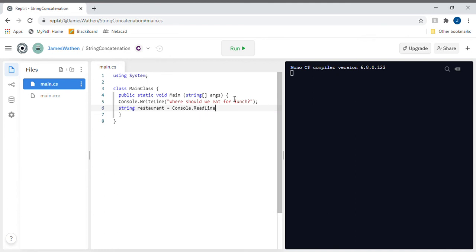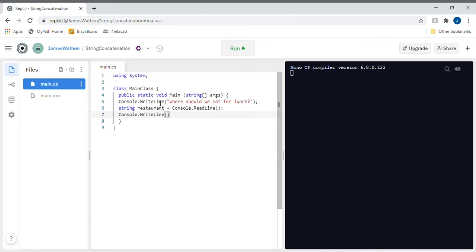So we're going to have it take input from the user. Rather than having Console.WriteLine, which is printing it, we want it to read. We want it to read what we input. We don't need to type anything in there because we don't know what's in here, so we're going to leave that blank. Now for the next part, we can concatenate some other strings that will be our response, so we're printing out a response.